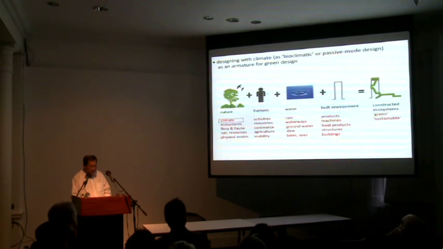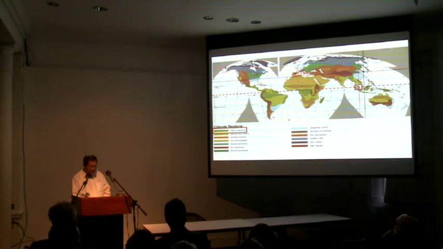Now, I started doing green design back in the 70s. In those days, nobody had heard of green design. I was accused of being a hippie, and I couldn't find a suitable way to introduce green design except by looking at it from the first factor, which is climate. Then I started to discover that actually the world's climate varies immensely. Even within tropical climates, you have tropical humid, you have tropical island. And at that time, I started practicing in Kuala Lumpur, which is 2.9 degrees above the equator, and it is hot, humid, tropical.